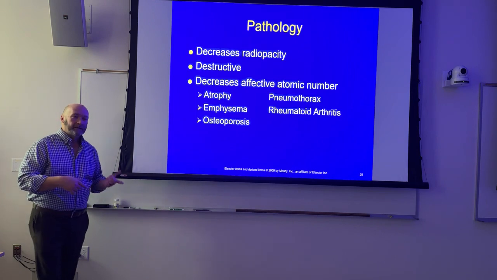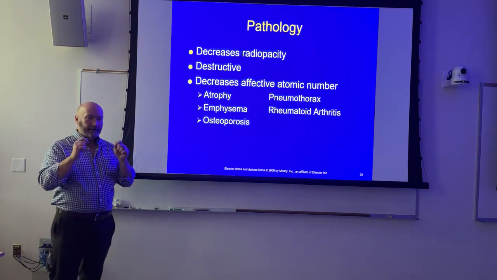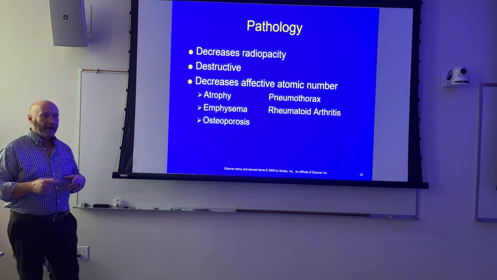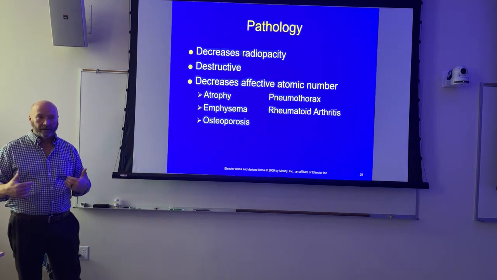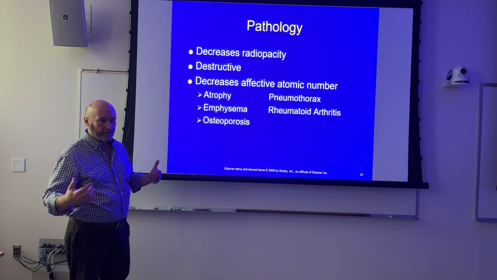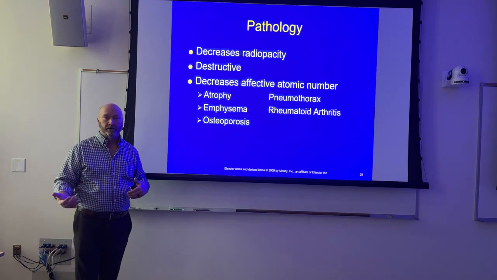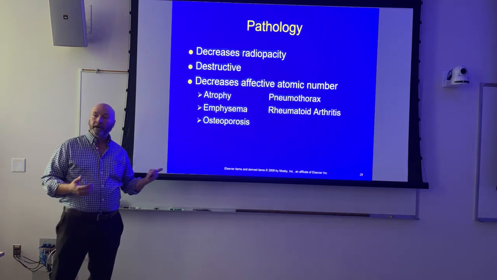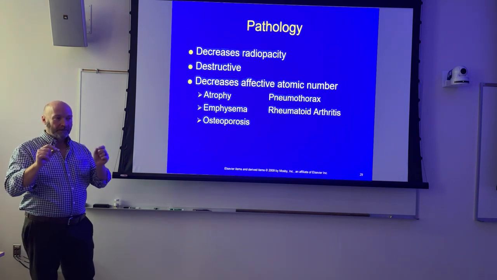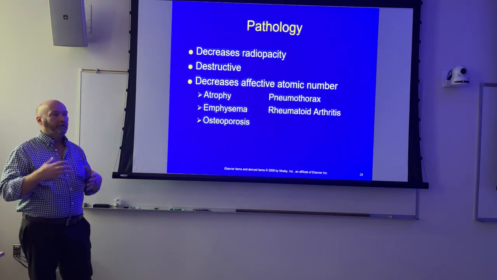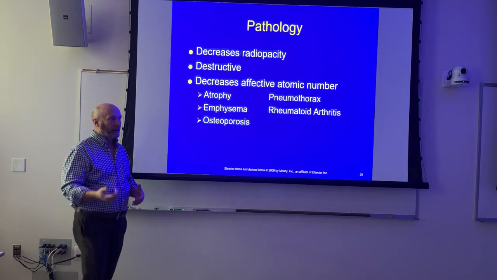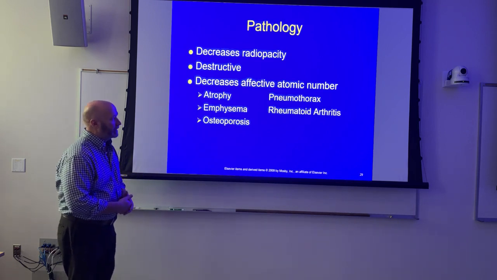So now apply that to the overall lung. If those individual alveolar sacs are staying open much more than they should, then you have too much air inside the lung. Where you have a pneumothorax, you've got air outside of the lung, but in the thoracic cavity in places it shouldn't be. With emphysema, you have too much air inside of the lungs. What that does is it takes all those lung markings and spreads them out more, and you get a decrease in tissue density. So you need to decrease your technique.